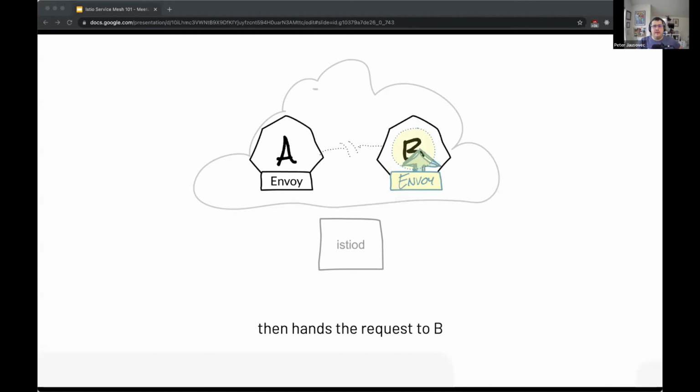Assuming the request can go through, it will go to service B. The Envoy next to service B will forward that to the actual application. Service B will do whatever it needs to do. It'll prepare the response, and then it'll send it back to the caller. And then the same thing happens on the way back, right? So Envoy will intercept the response. It'll forward it back to the client that requested it. And then the Envoy on the client side, service A in our case, will forward it back to the actual service A application.